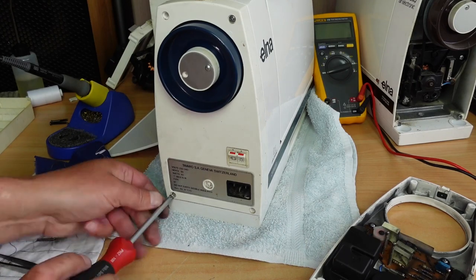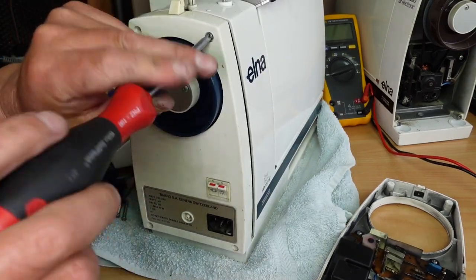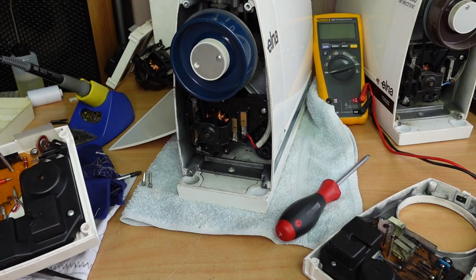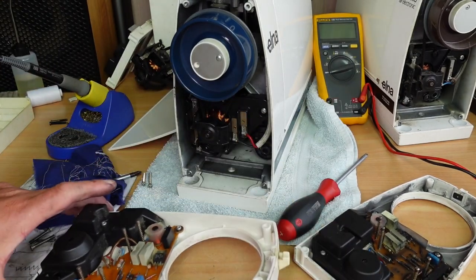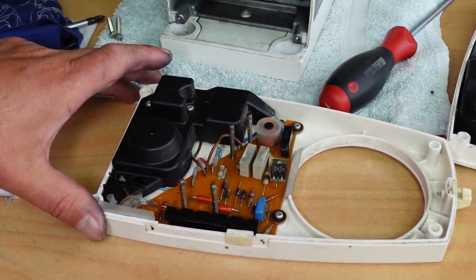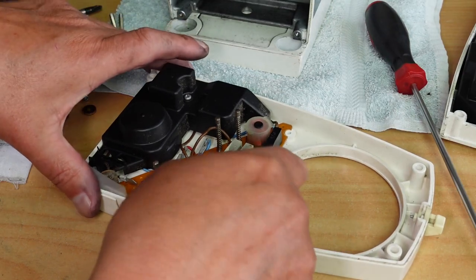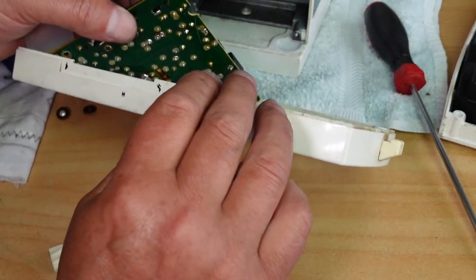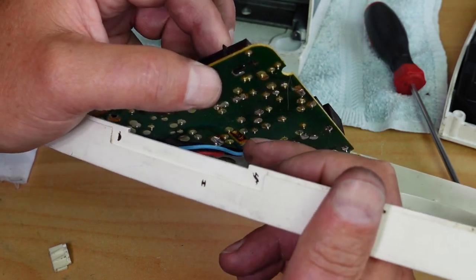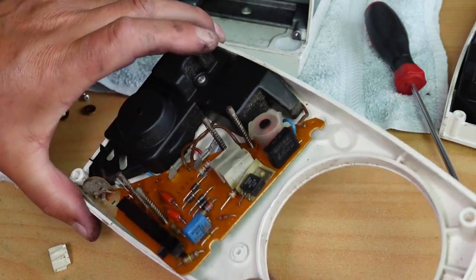So let's swap that resistor. I don't have a 2.7k resistor in stock right now, so I'll use the one off this board here to install into here, and then at a later stage I'll put in a brand new one in there. As you can see, it doesn't take a lot. So we just need to get this board out again so that I can desolder that. Right, and let's just quickly desolder that resistor. You can see on the back there, through here, that they've cut a little bit of relief in the PCB there. I'd say that would be for heat dissipation.